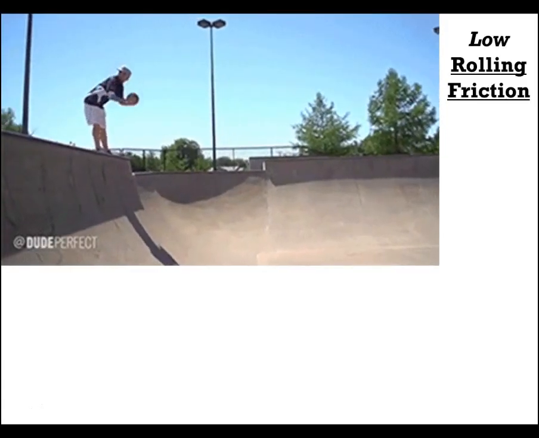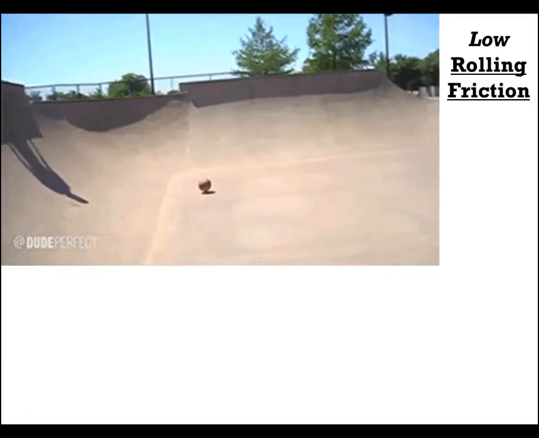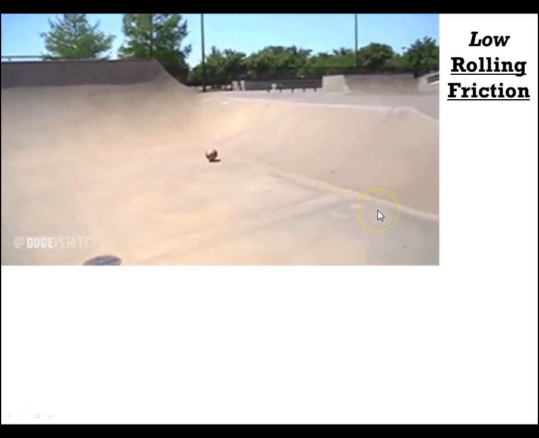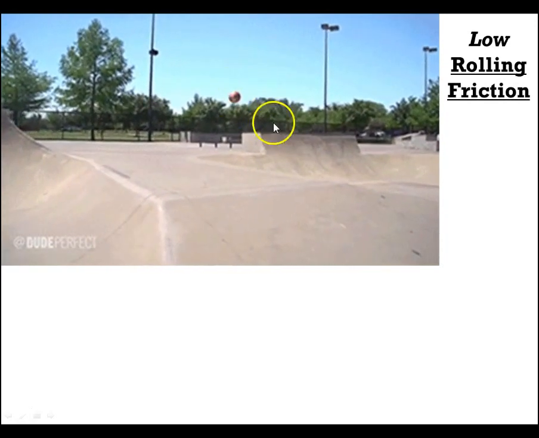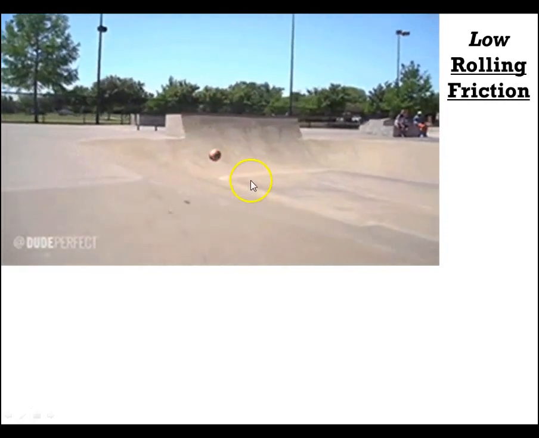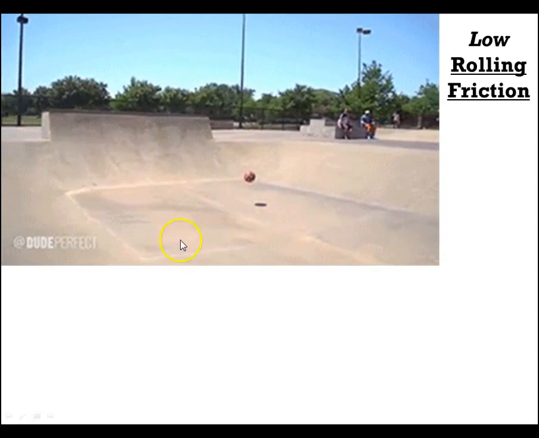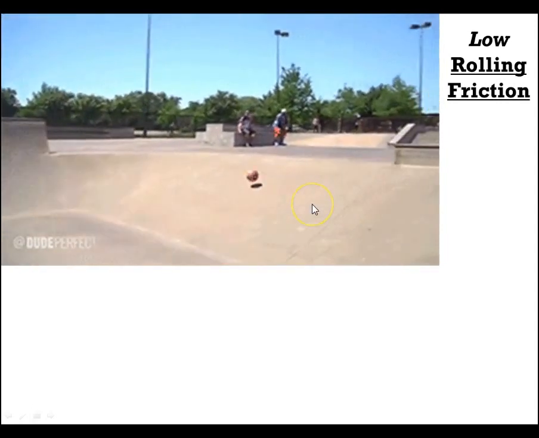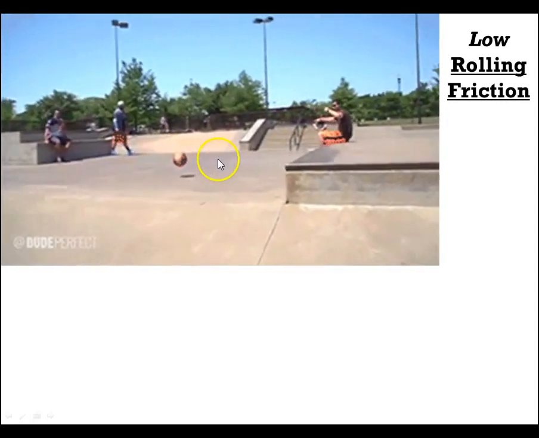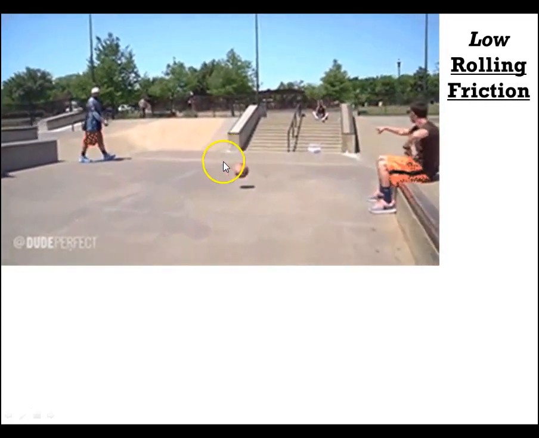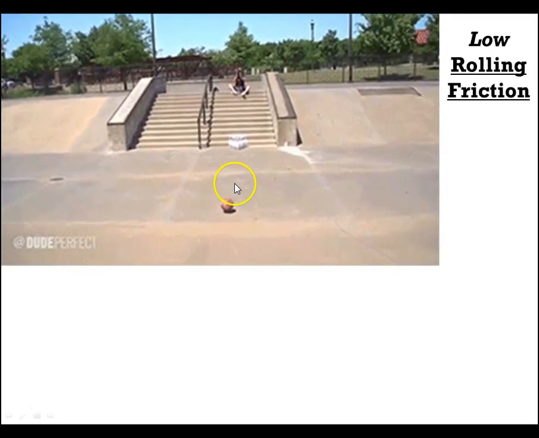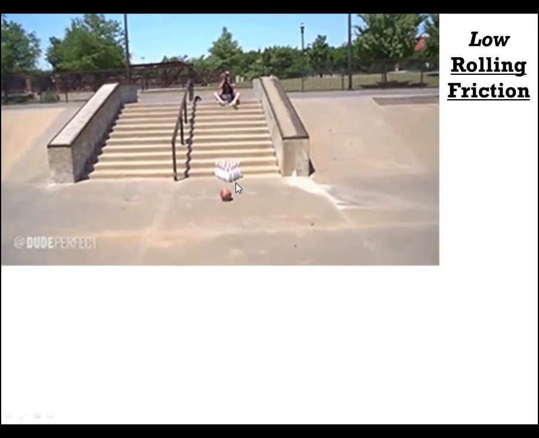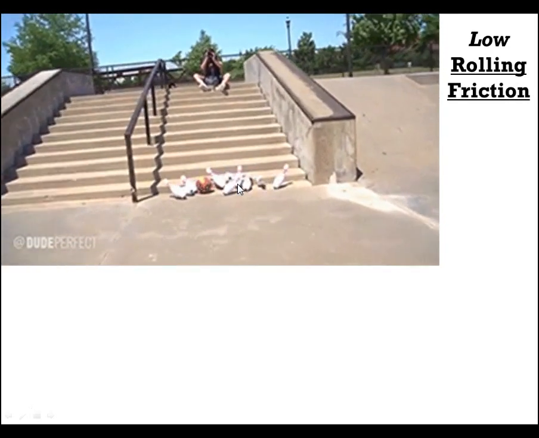I like this example, what to do with a skate park, a bowling ball, and way too much time on your hands. Gotta love the gratuitous slow motion right here. But anyways, the reason this ball just keeps on going is because there's almost no friction between it and the ground. That low rolling friction causes it to just keep on going. And of course, you know there's going to be pins at the end of it, because I wouldn't show you this GIF if there wasn't that kind of payoff. And strike. Low rolling friction allowed it to just keep on going.